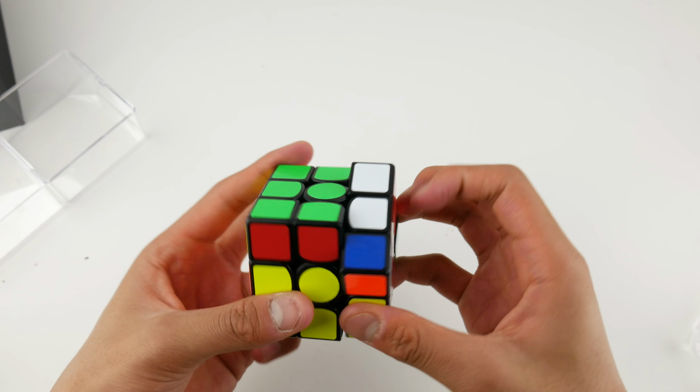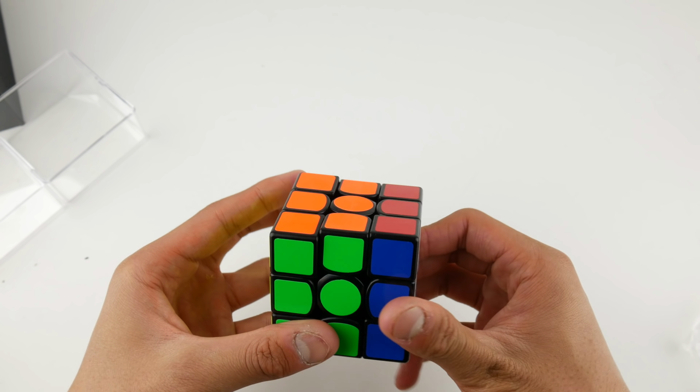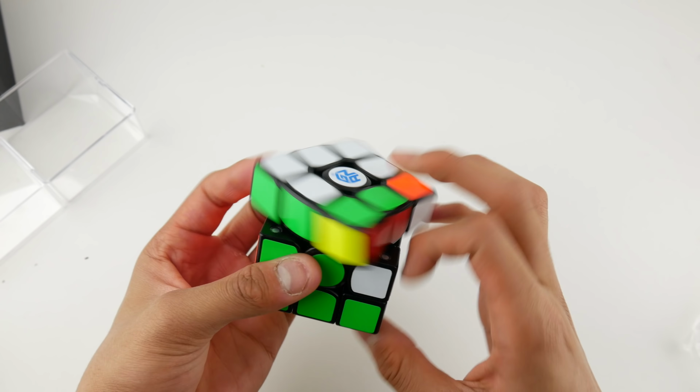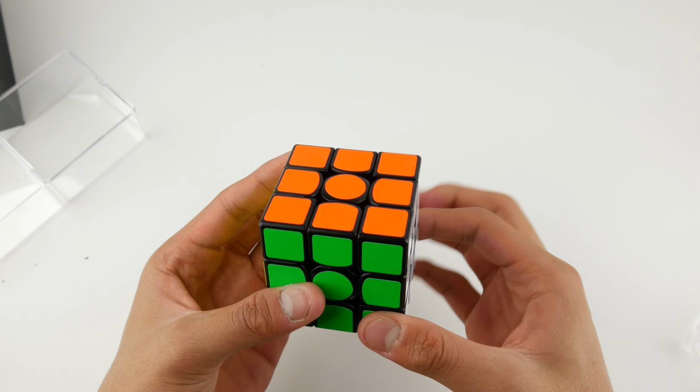Oh yeah, that's actually so good. Oh jeez. Yeah, that's really nice. So the feeling is quite similar to the SM, but this cube is really stable, a lot faster, and I don't know, it's just a better cube.